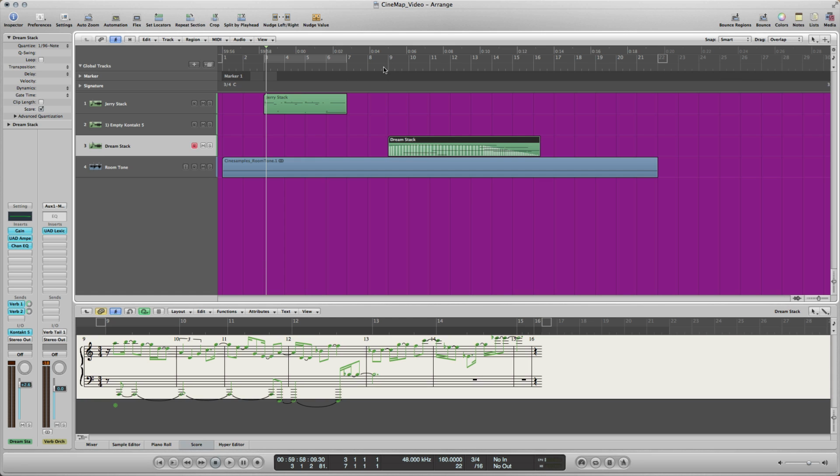In this example, the Dream Stack, I have a fifth transposition going on, or a third. I can't remember what it is. I think it's a fifth. So I'm just playing something, and I have a few things triggering a fifth, and a few things panned. So just with one performance, I can get a lot of information happening sonically. Let's play this one. Let's take a look at that.